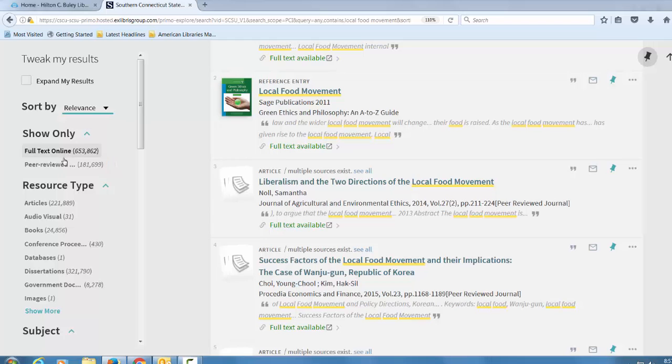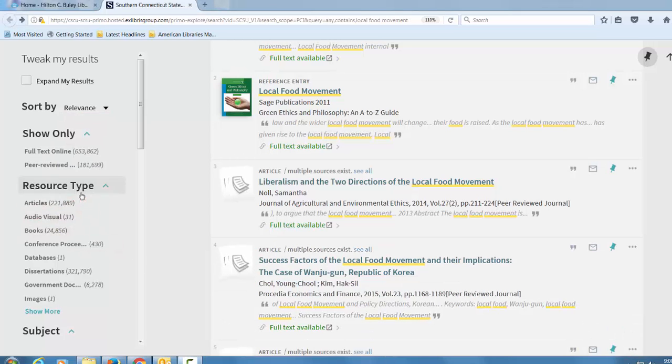We also have the option to view only peer-reviewed articles if we do not want to view everything that's available online. What are peer-reviewed articles? Peer-reviewed articles are scholarly articles written by a scholar or researcher in the field. The language is that of the discipline covered and usually requires the reader to have some knowledge of the subject. These articles usually cite sources in the form of bibliographies, may contain graphs or charts, and are often published by a specific organization. For most academic research and assignments, you will be required to use scholarly or peer-reviewed journal articles.